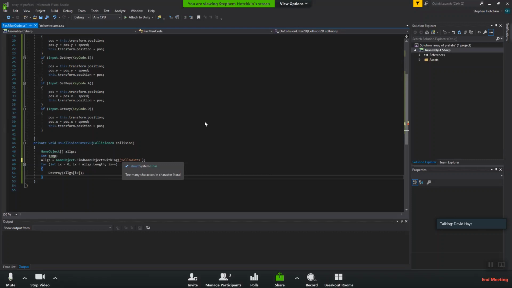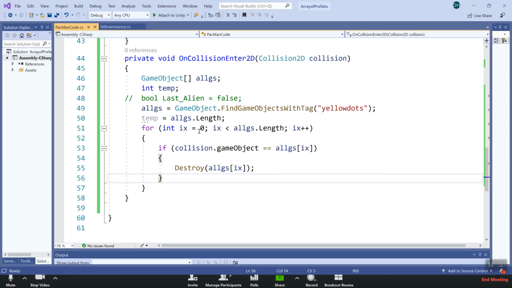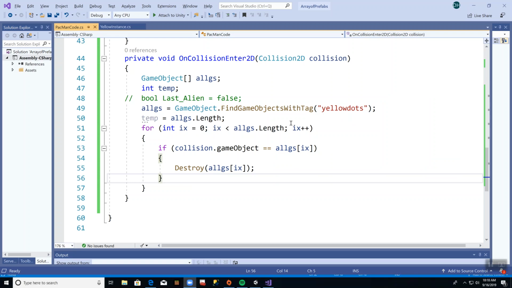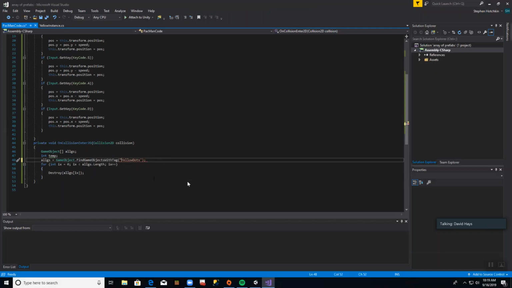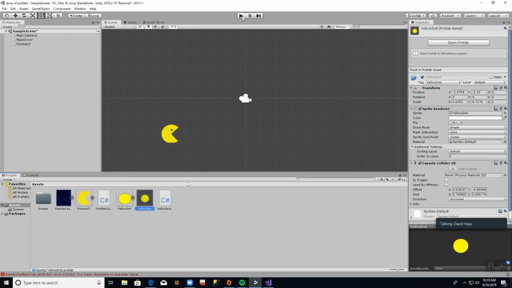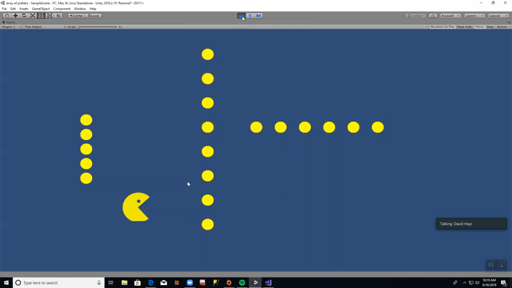Let me look. I have double quotes on mine around yellow dots. I don't know if you can put single or not. Some languages are interchangeable, some are not. And it could be they all have to be lowercase. I don't know if case matters on tags, but your tags are yellow. Yeah, you're fine on that.